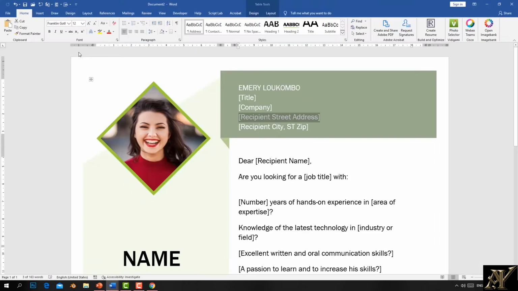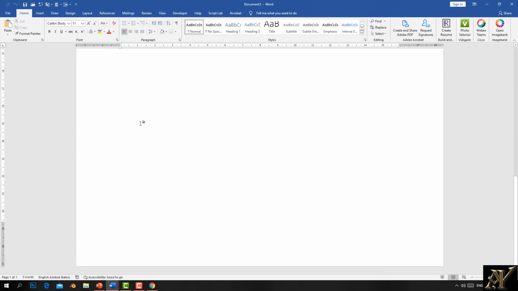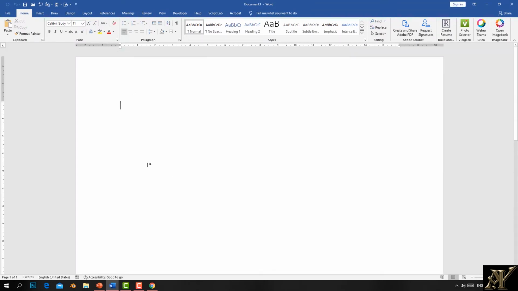So select the blank document, and then you see everything, it's blank. Now this is what you call your workplace. So this is your document. And then you will see everything when you open, you will see on top here, it's written Document 3, because I did open a document, the title of the page that I opened.